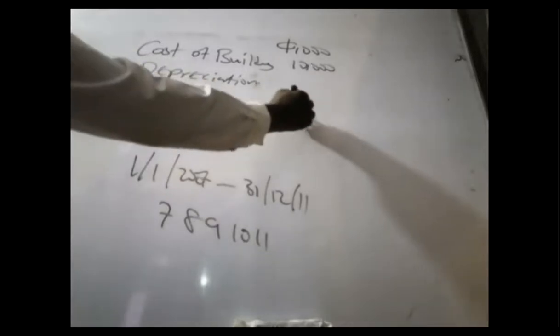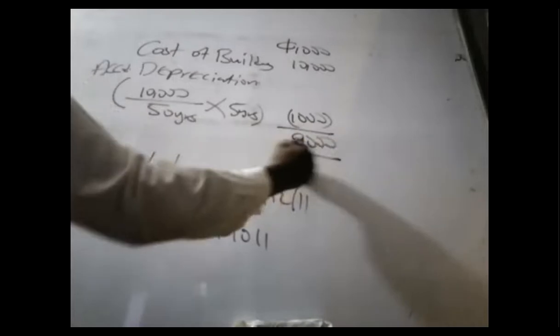So probably what will be the answer if we perform this calculation? That would be 10,000 divided by 50 times, that's 200, right? Times 5, that should be 1,000. So 1,000, so the carrying amount is what? 9,000 as at the date of what? The revaluation. The carrying amount of the asset at the date of revaluation. That is another treatment. Accounting treatment of this carrying amount: first treatment, debit the carrying amount of the asset by 9,000.